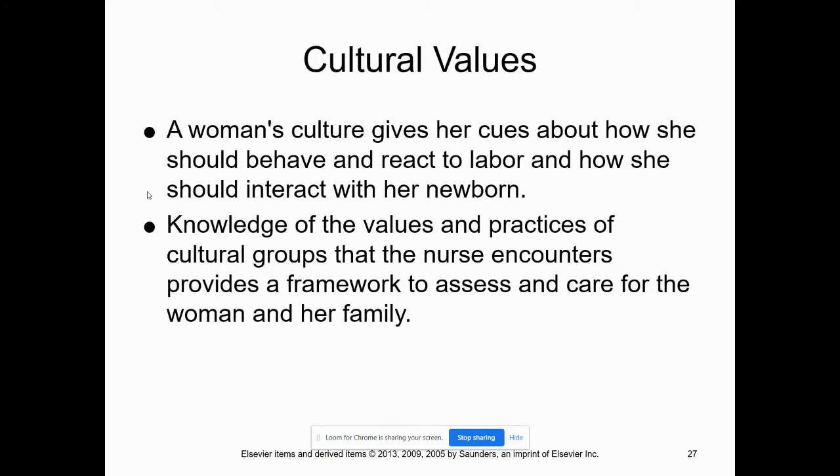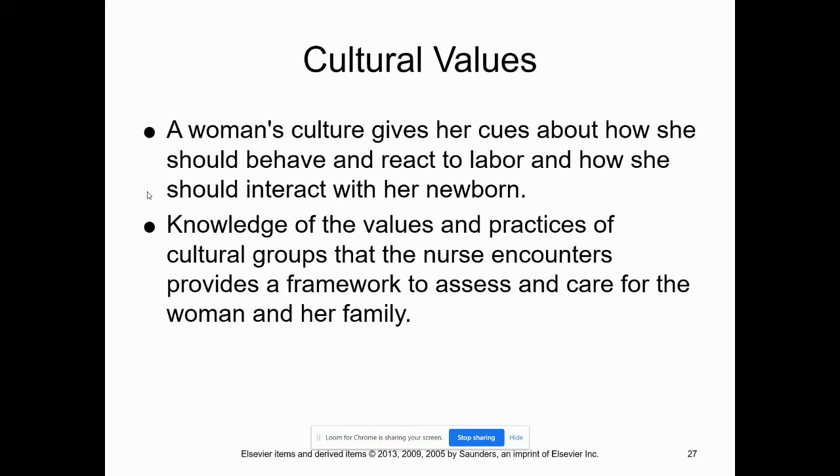Cultural values play a part in all of this, and culture to culture, whether you're allowed to scream loudly with pain or whether you're supposed to be stoic, all those things are acquired by us as we grow up. It's important for a nurse to know what's going on with the patient culturally, and to help care for the woman in a way that's culturally sensitive and meets her needs. You may know that we have to get interpreters if the woman speaks a different language than us, and needs to have her needs known, and we need to communicate.